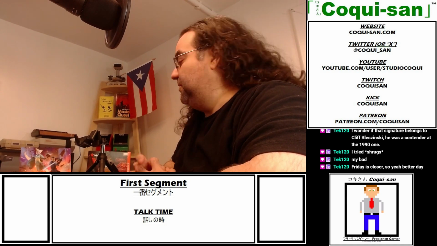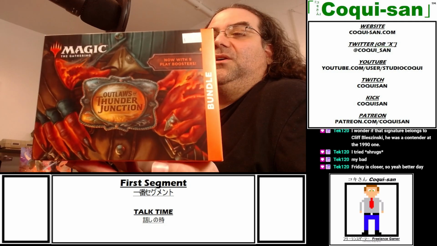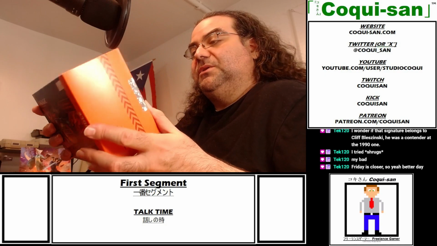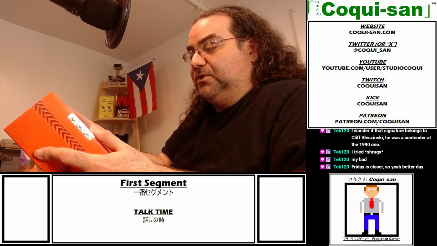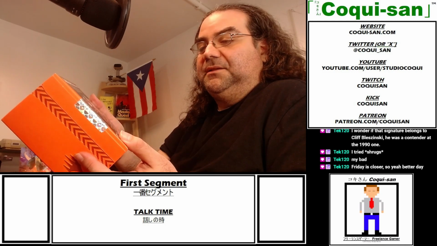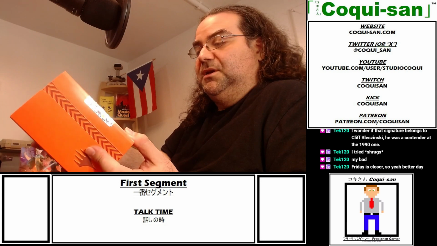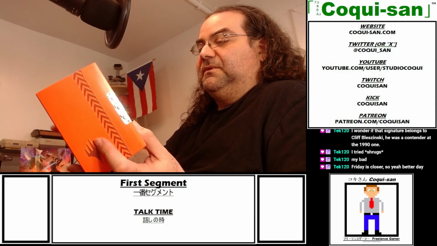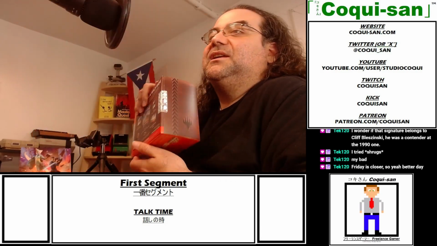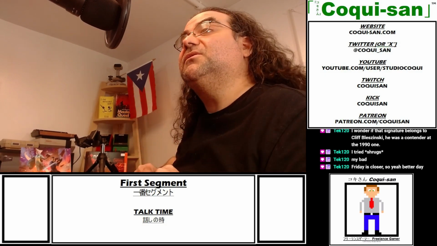And I'm very happy to say that I got my hands on this little puppy here, the Outlaws of Thunder Junction bundle. This little bundle here comes with nine 14-card play booster packs, traditional foil lands, as well as 15 basic lands, an oversized spin counter, a box, and a key to the vault. Basically, this whole thing's spoiled, but I understand you gotta legally say what the contents are. But the question is, what's in those nine packs?